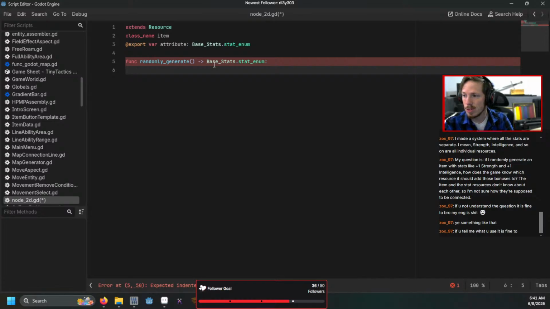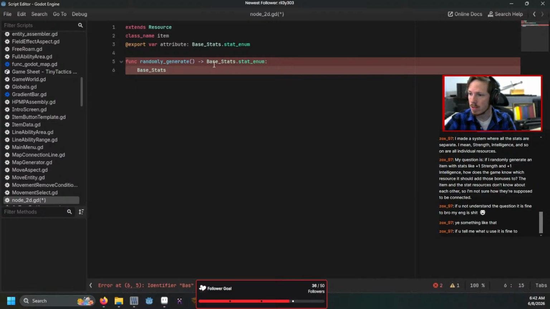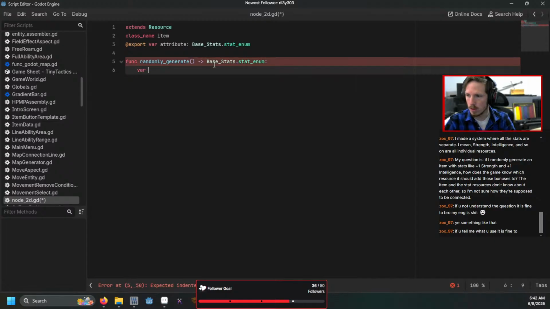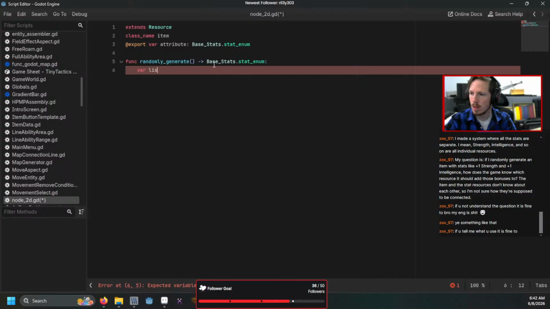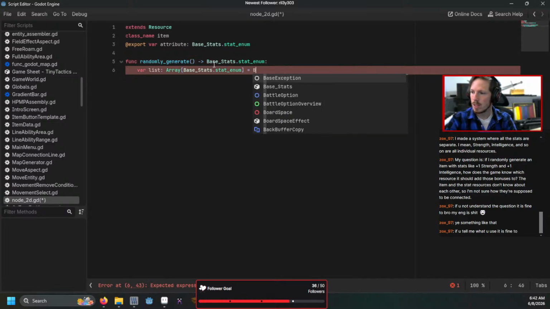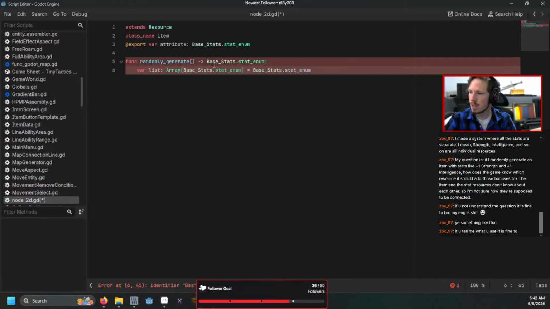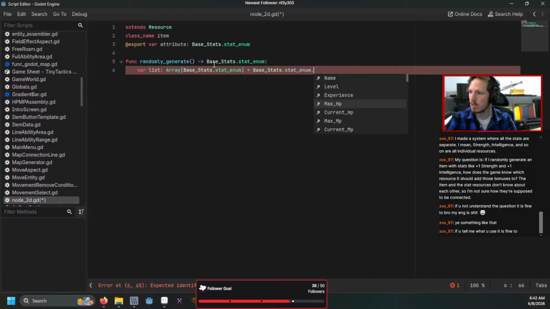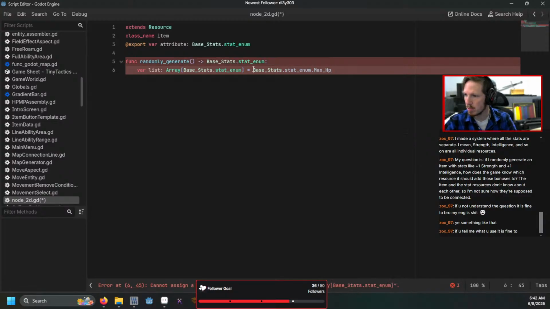Is there a pick random? There isn't a pick random, but you can do var list array base stats dot stat enum, and you can say, I only want to be able to choose these kinds of stats. So this can only affect my max HP.